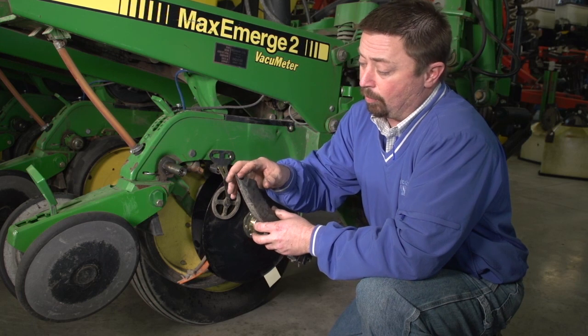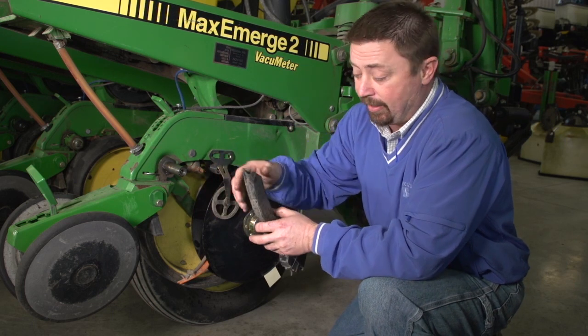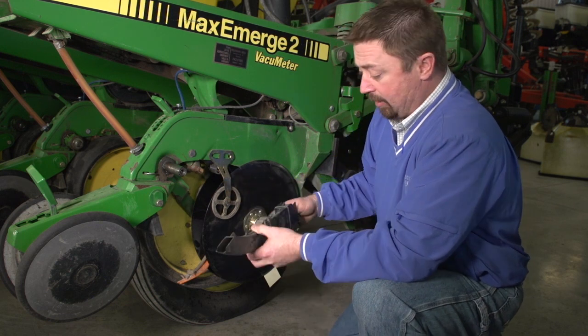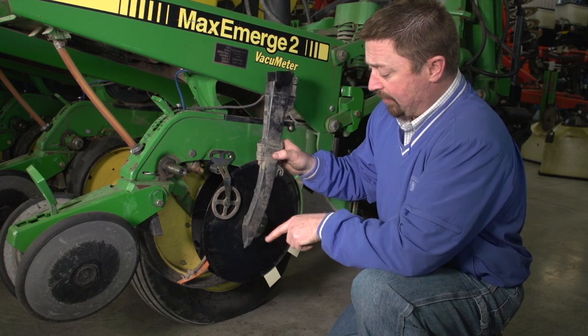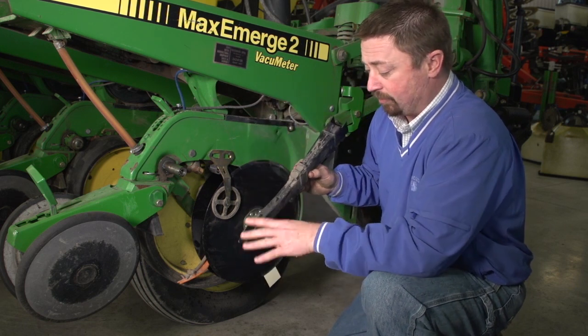So this could just be normal wear and tear from the soil hitting this tube, but primarily it's probably a seed tube protector problem. The seed tube protector basically fits in right in front of this seed tube and is going to protect this from hitting anything.